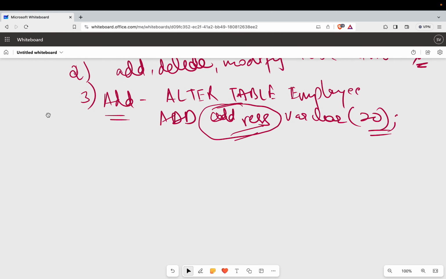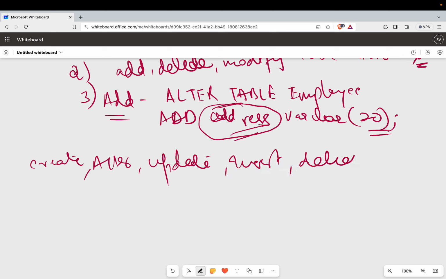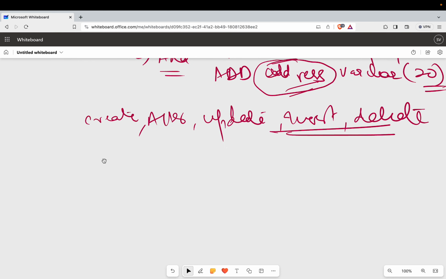So what we have seen today: create, alter, update, insert, delete. These are the commands that we have seen today, right? Anything else that you want to understand in this topic, please comment down in the comment section, so I will be able to answer your queries.